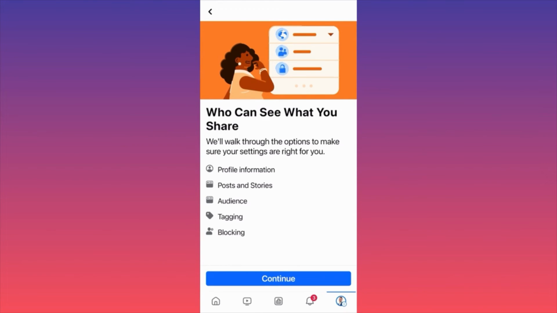Don't forget that these micro settings, micro adjustments, sometimes make a big difference. So go ahead. I want you to not rush, pay very close attention, and think twice. Who do you want to see what, and what you should actually hide.